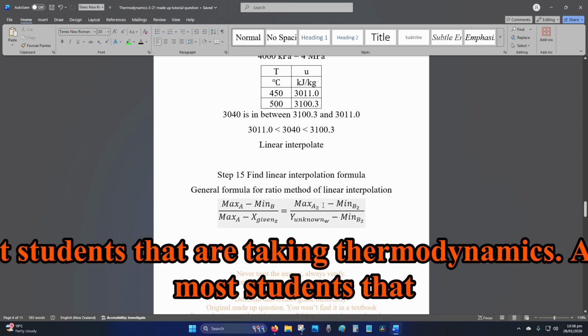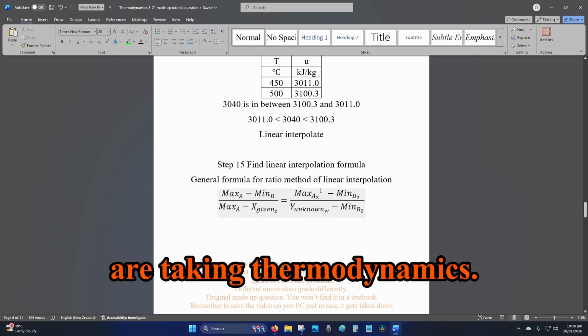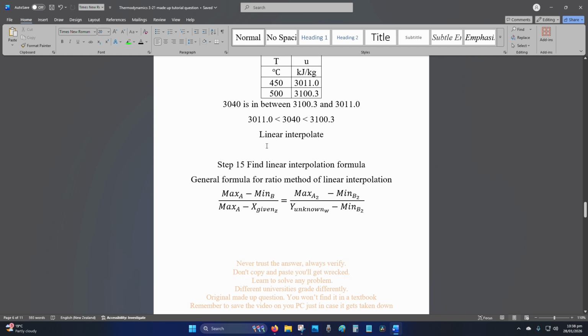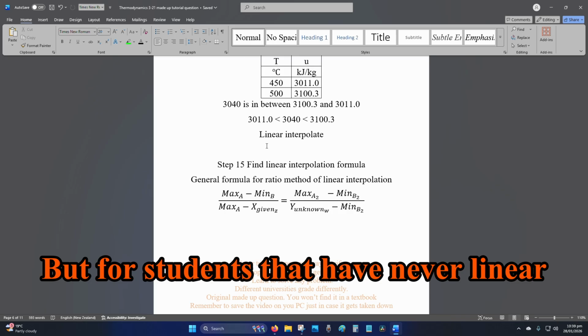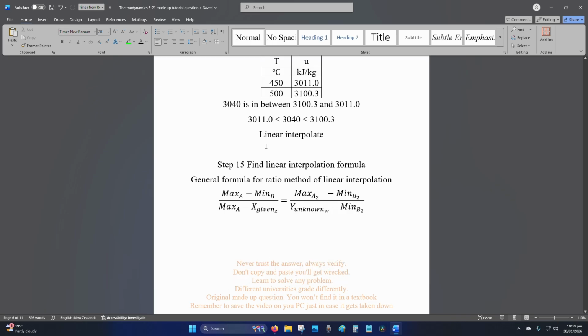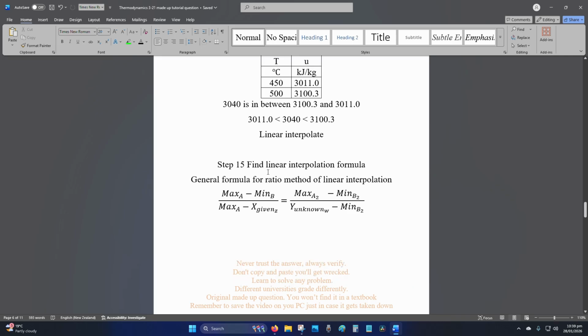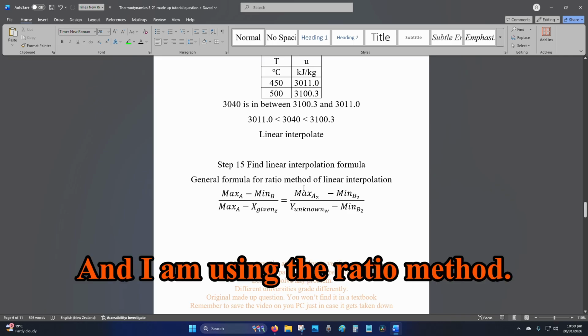For most students that are taking thermodynamics, I'm sure you've done this in Calculus 1, but for students that have never linear interpolated before, here is the formula that you use. I am using the ratio method.